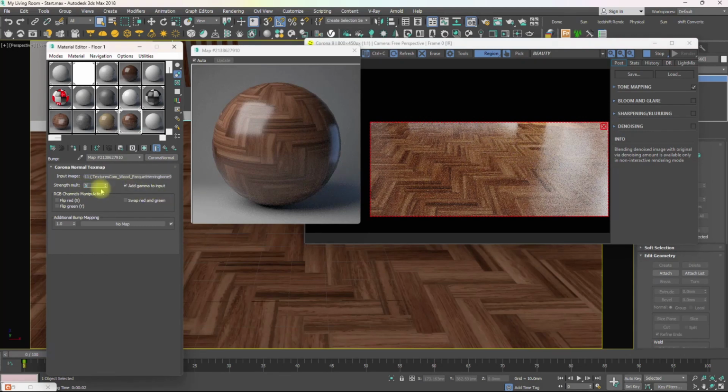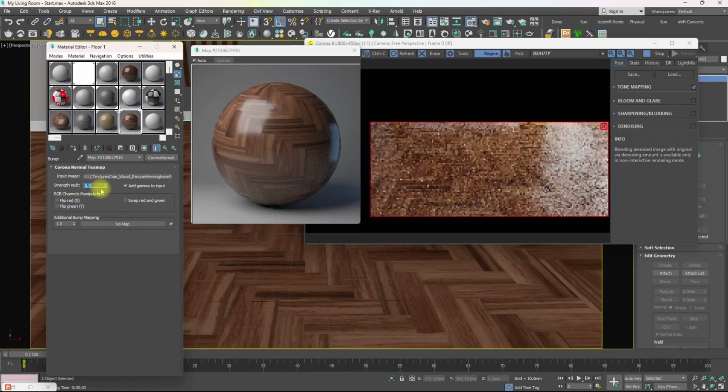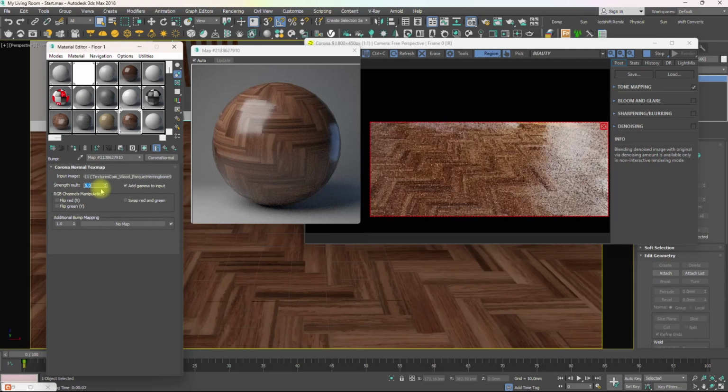If we bring this to like 5, let's really drive that and see what it gives us. I want to see the difference or the change in the pattern of the render. This is just me putting a very large value, so we'll see what is happening.